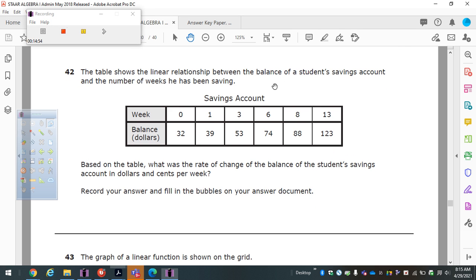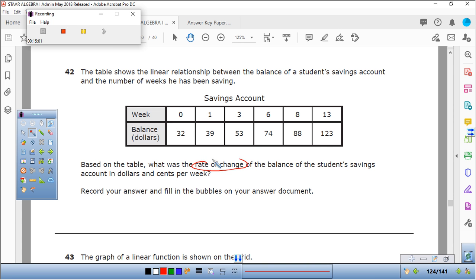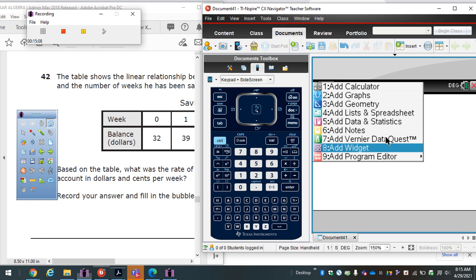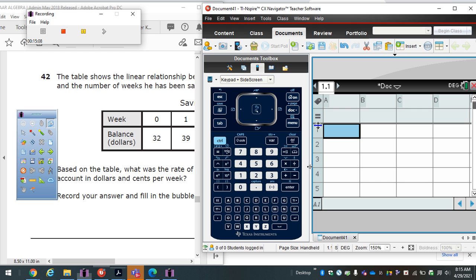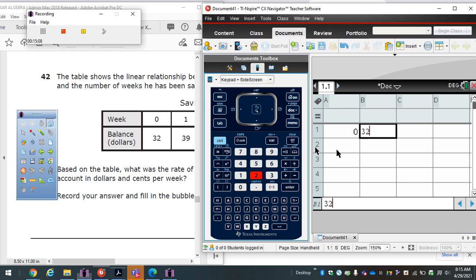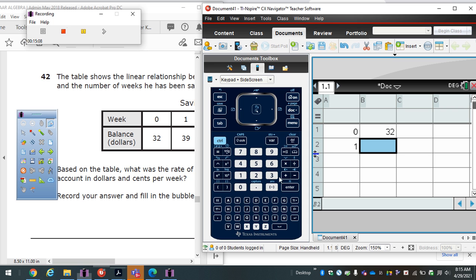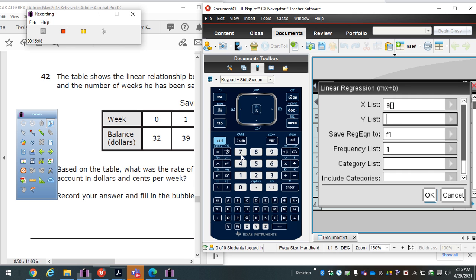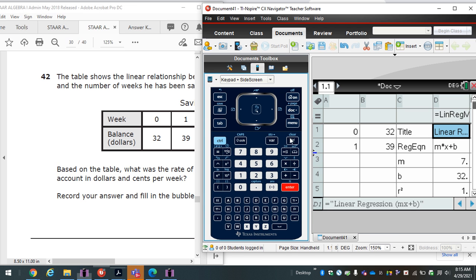Okay, we'll do this last one for right now. The table shows a linear relationship. I see this linear, I'm already thinking rate of change. There it is, that's all I did. Look how I read it, real quick: rate of change, linear, just use these things right here. This is spreadsheets, menu 4, 1, 3, guys, that's it. That's actually easy. By 1, it changes 7. Menu 4, 1, 3. Rate of change is 7.